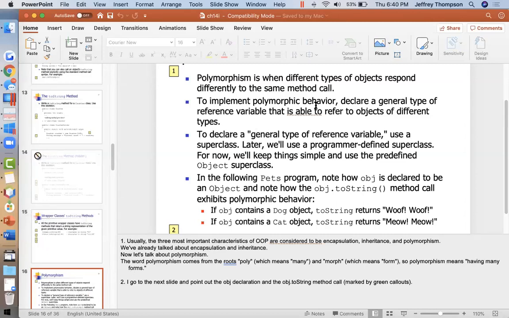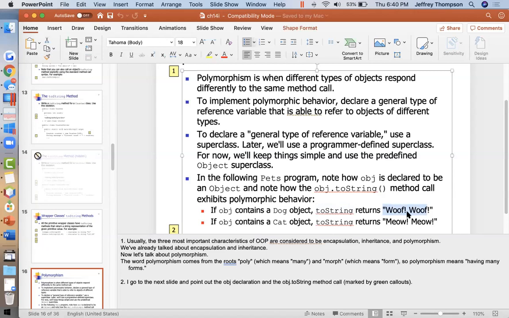So to implement polymorphic behavior, you declare a general type of reference variable that is able to refer to objects of different types. So they have both dogs and cats, and they're both pets. And a dog's toString method returns woof woof. A cat's toString method returns meow meow.